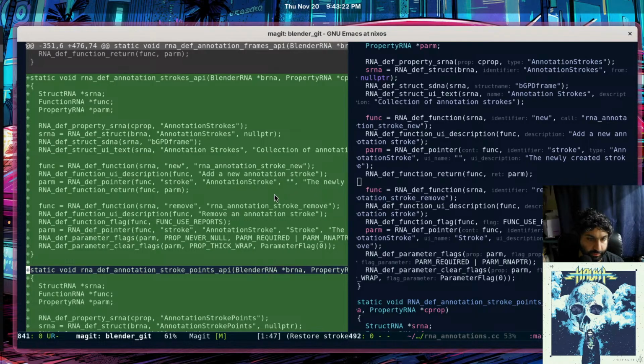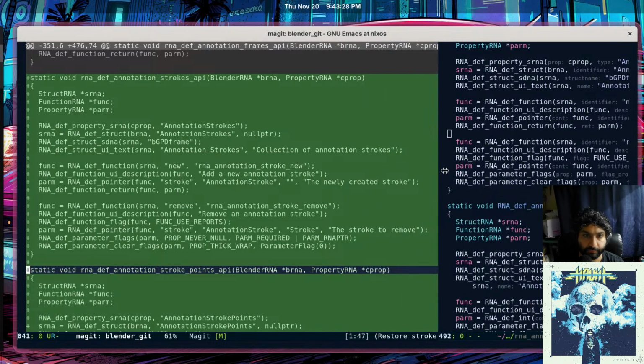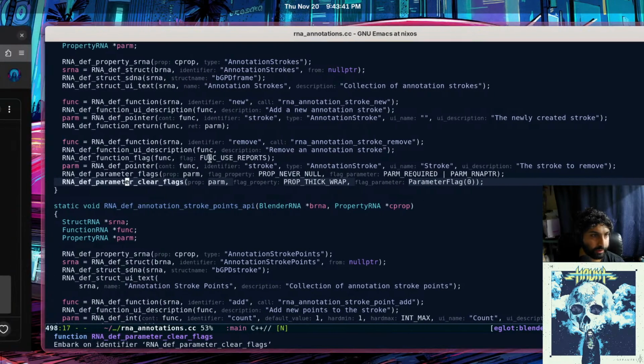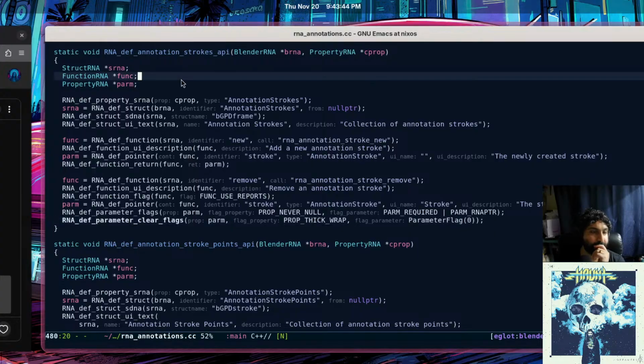What's different? Seems there's arguments they're passing in. We have stroke and stroke points API. Okay, cool. That should be fine. So let's go ahead and read these. We go ahead and create a struct RNA function, and then we do RNA def property.